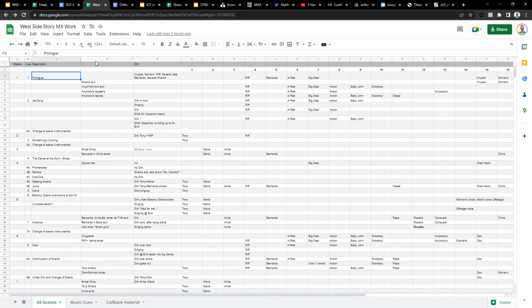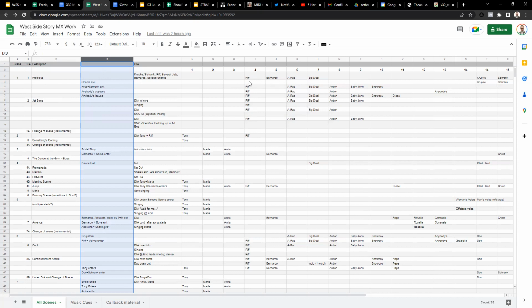And then I put in here what happens, and particularly what happens within a scene or within a song. And then out further here, I started out with just putting the names that are in the scene in by column, sort of.